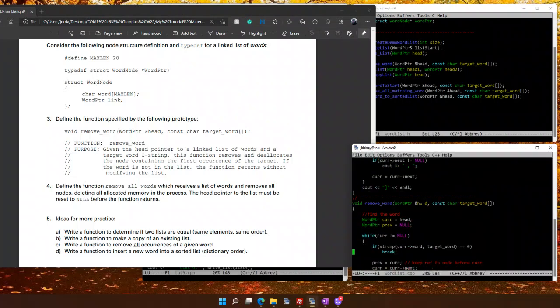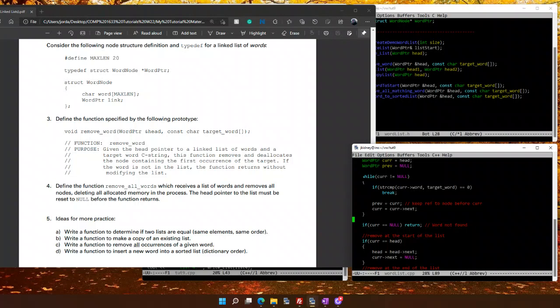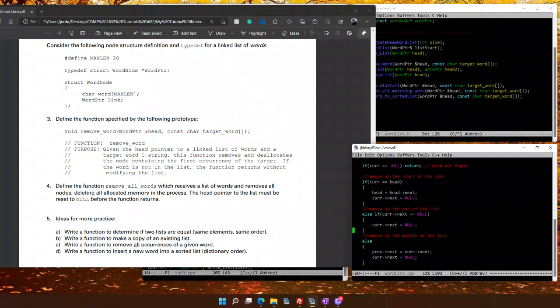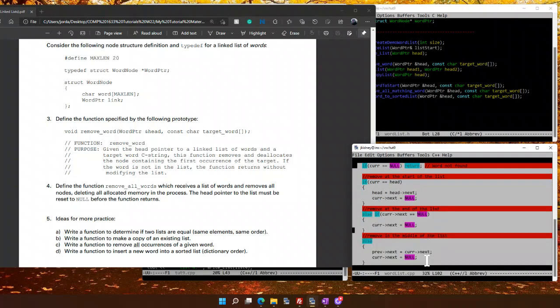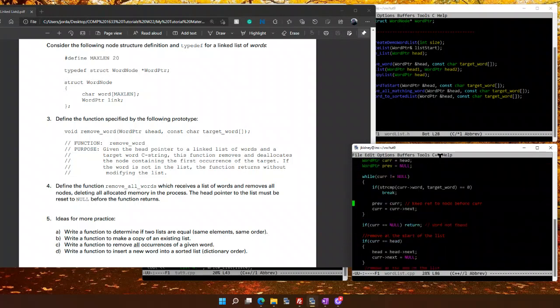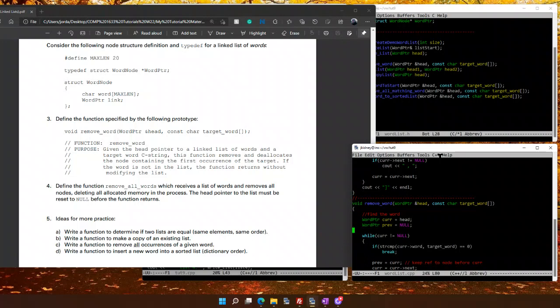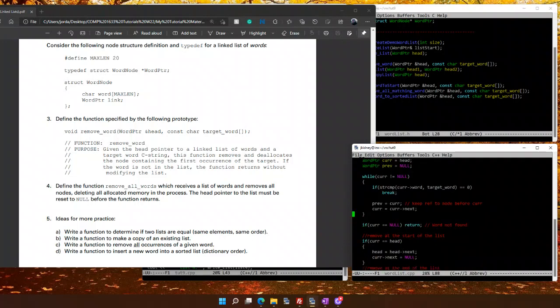Now, to do this, you would want to break it down into 2 cases. I like to find the actual word in the list first, and then deal with actually removing that word from the list. So to search, we want to set up what we usually have, which is a reference to the very beginning, and then I'm also going to keep a pointer that's always pointing to the node before the current one, because current will find the match of what we're looking at, and previous will give us access to the node just before it.